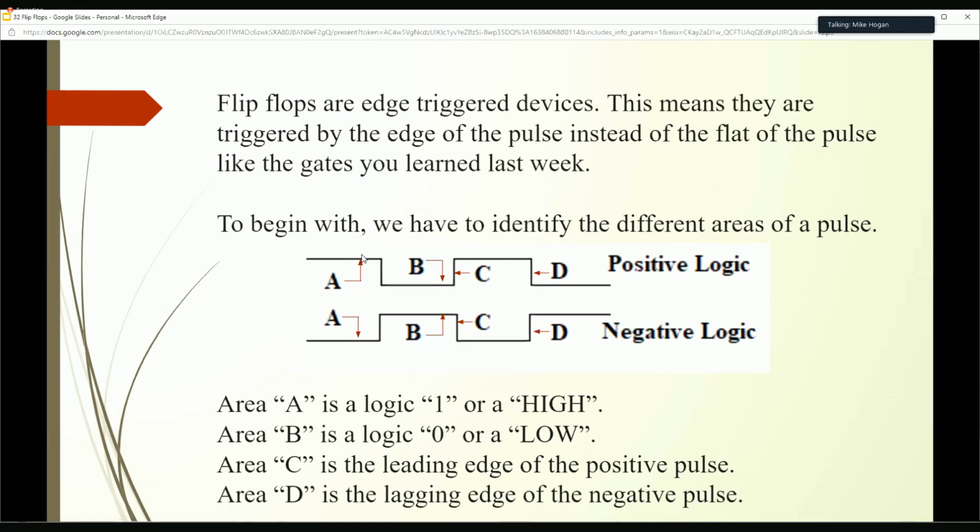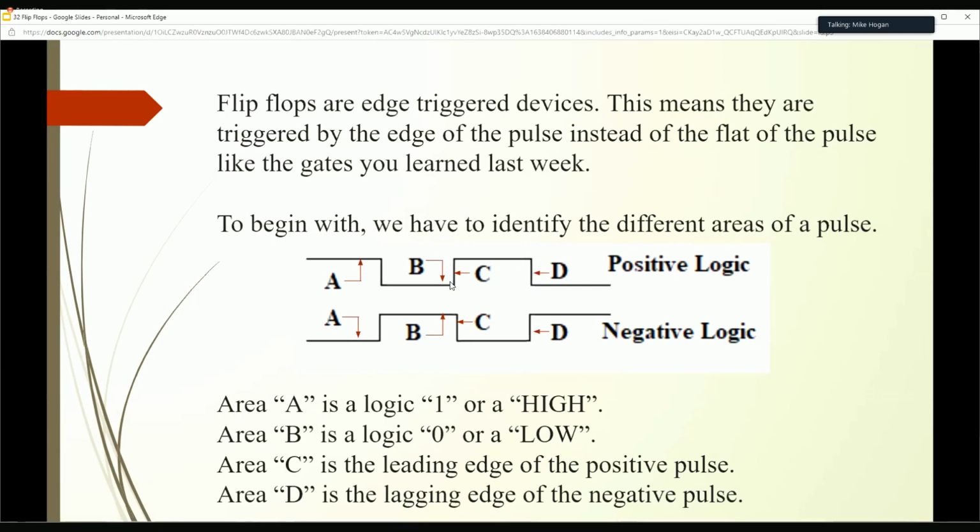You can see how higher voltage drops down. This is going to be a 0 at a lower voltage. And keep in mind, we're using this one square wave to demonstrate all of these different pieces. So it looks like there's a whole lot going on here, but we're just showing you the difference between a high and a low, and then we're showing you the difference between leading edge versus lagging edge or trailing edge.